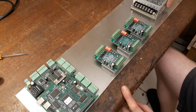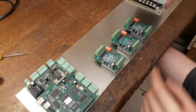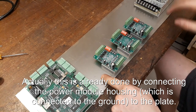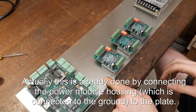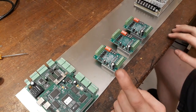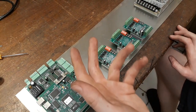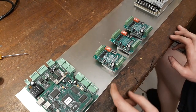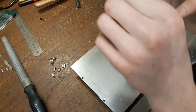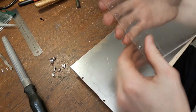Same goes with the power module — this should not be a problem to mount just on here. And we will connect the full ground directly to this metal plate, because this metal plate is also connected to the chassis of the laser. This means that the whole laser chassis is going to be grounded, so that it's the same potential as you when you're standing on the ground — basically, so that you can't get a shock. I've got the holes drilled and tapped.